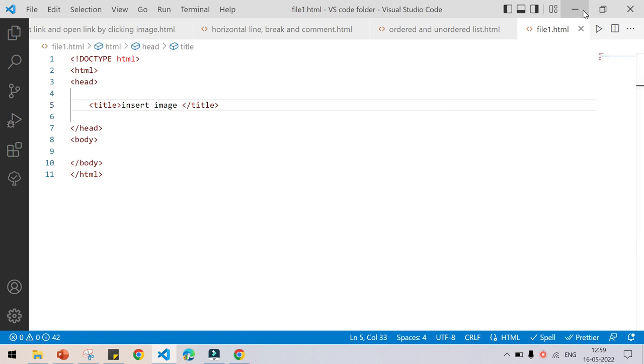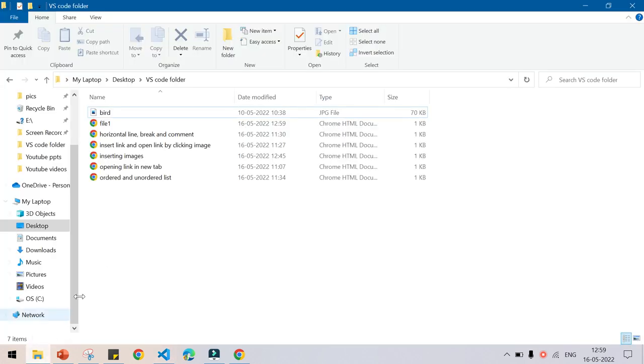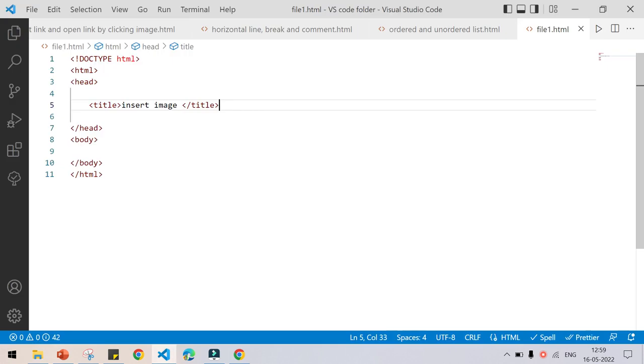Now you have to open this web page in the browser. How to do that? Go to the VS Code folder that you created and open that file. Actually, file1 - I forgot to say, this is the file which we have created to write our code, file1.html, and .html is very important.